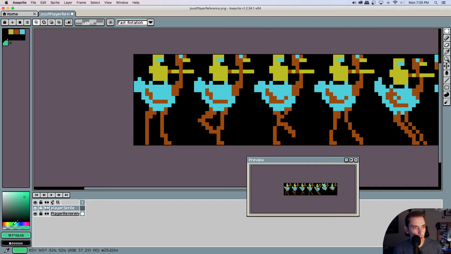Okay, for the player, we should do a greenish. And then the ostrich, we can make him a little more tan or whatever. And then the body, bright blue.